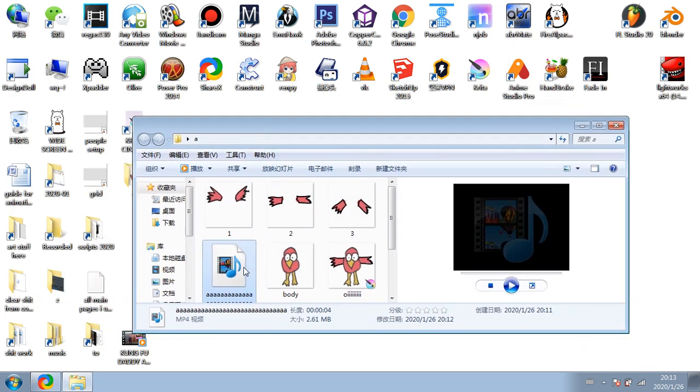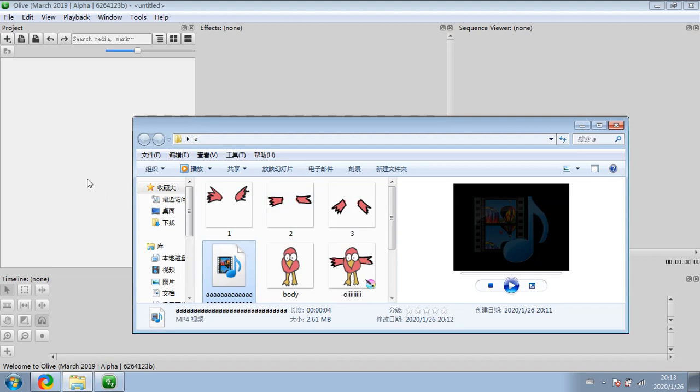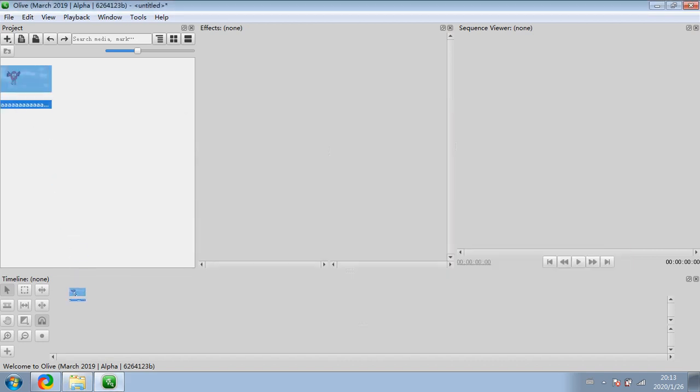I mean, it was a looped animation. That's why we could see it for so long. But I can open up Olive. I've got a video editing software called Olive here. I can bring it into that. It's good. It's free. It sometimes has glitches with sound issues and certain things, but Olive is a very good free video editing software. I'm just going to bring it into this very quickly.